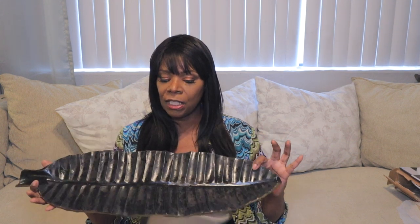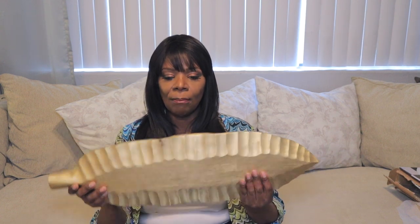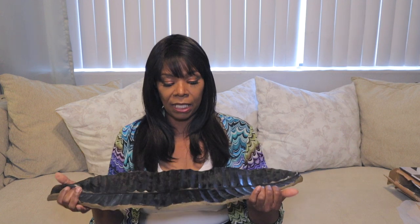Another thing I got — I got a leaf. I sprayed it black to go with my theme, and the bottom I did gold. I'm not quite loving it so far. I don't know yet if I'm going to keep it this way or spray the whole thing silver. The best thing about spray paint is you can redo any decor you don't like. I might just redo this — it's pretty, I like it. I'll probably put some fall decor on here, balls, some pumpkins, greenery, and put this on my table.